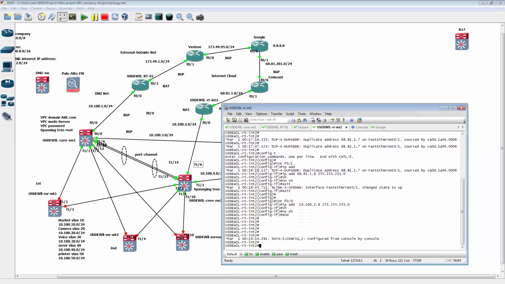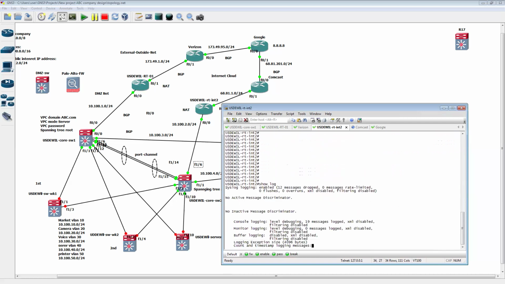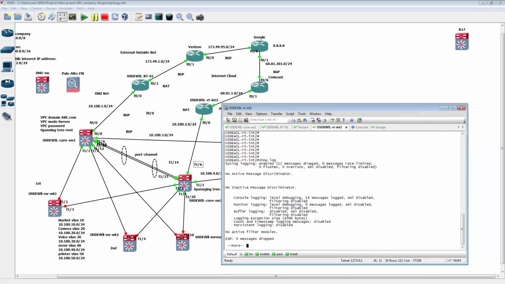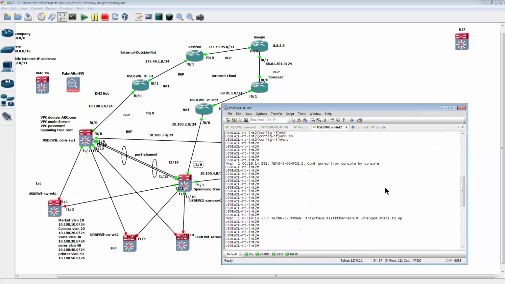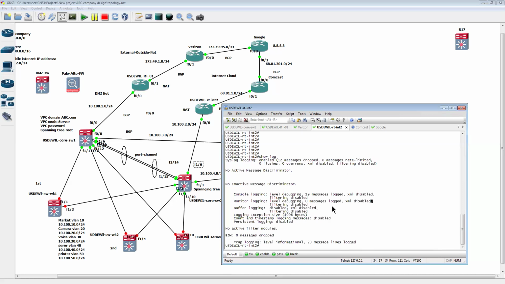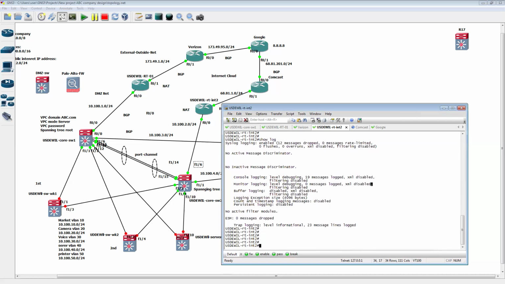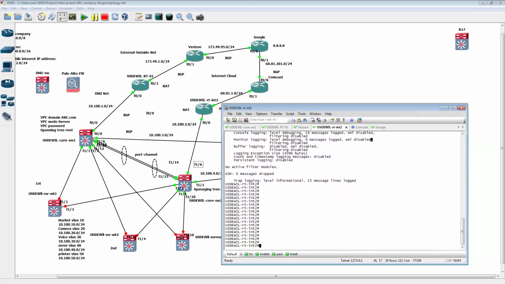Okay. So now, you see, if we go to show log on the router, now you see it's clean. It's no more complaint. Okay. So now the error message is already resolved. It's already gone away. So don't bother us anymore. All right. So now we are quiet again. Thank God. So we fixed the error message in here.